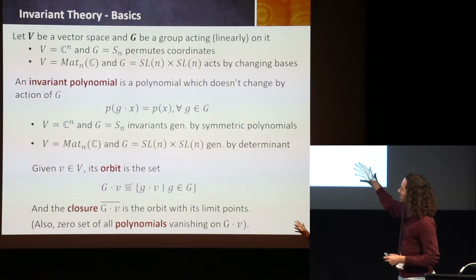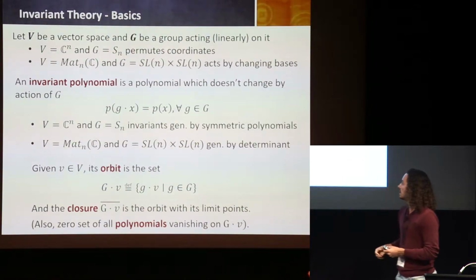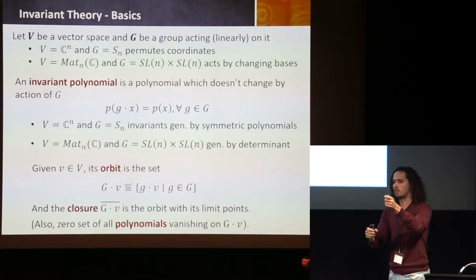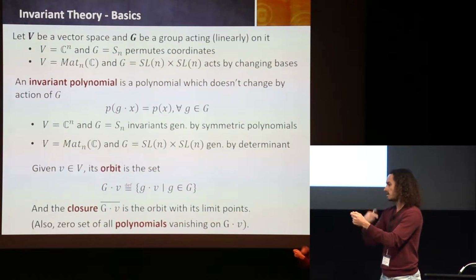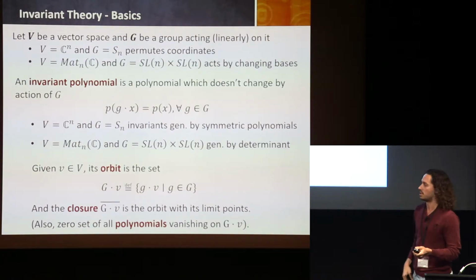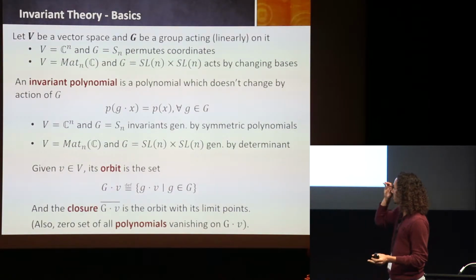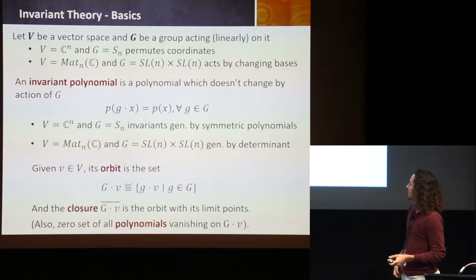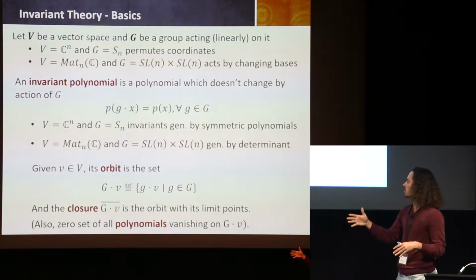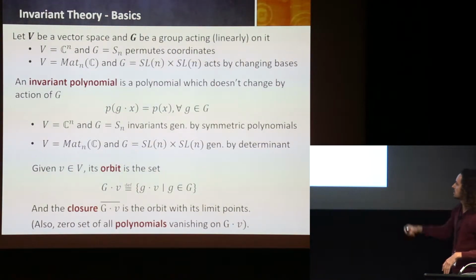And another goal of invariant theory is to understand the orbits of each point on the vector space V. And what is an orbit? Essentially you pick the point v, and the orbit is what you get by applying all of the elements of the group to this point v, the set of all points that you can achieve. Okay? But this is not algebraically very nice. So usually what we do is take the orbit plus its limit points, and we call that the closure of the orbit. It's just the orbit with the limit points in the Euclidean setting. And this can be characterized as the zero set of polynomials vanishing on all of the points in the orbit, okay? But you can simply think of it as the orbit plus its limit points.